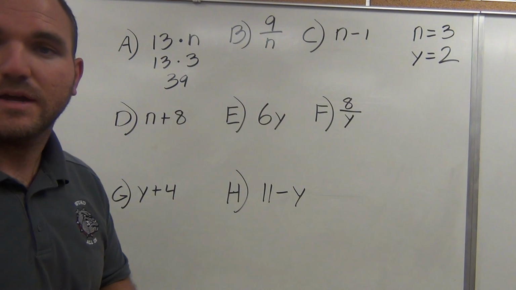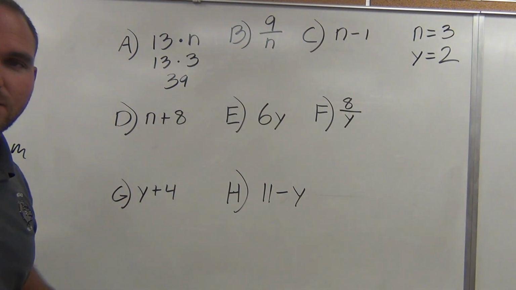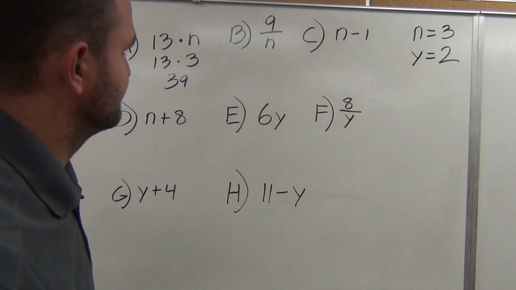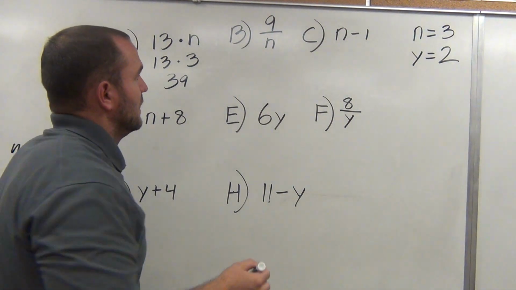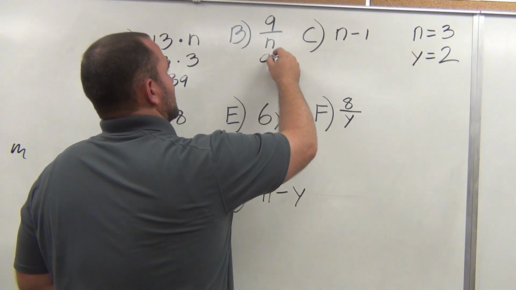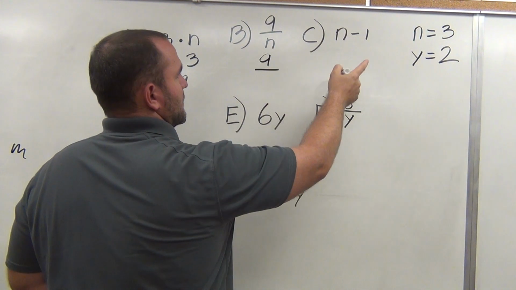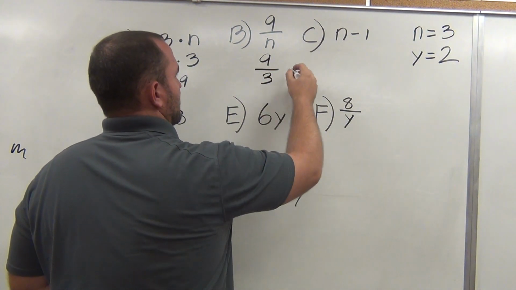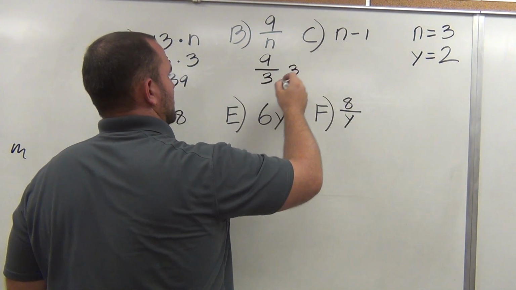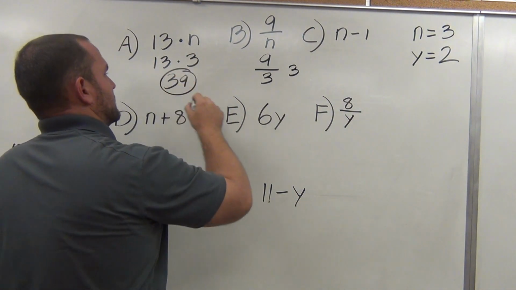All right, hopefully, now that you've seen how we do it, it shouldn't be too bad. Pause the video, try it yourself. Try all of these yourself, and then we'll go along and see if you got them correct. Hopefully you paused the video. All right, substituting in for n is 3. Your answer is 3. I'm going to go ahead and circle my answers here.